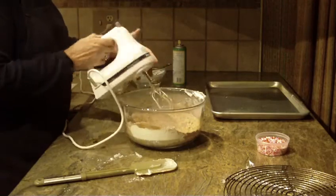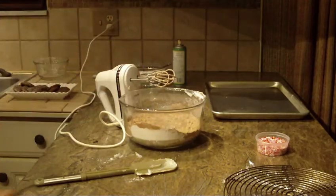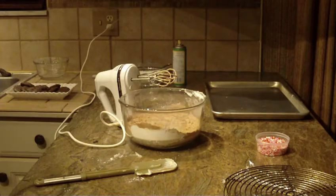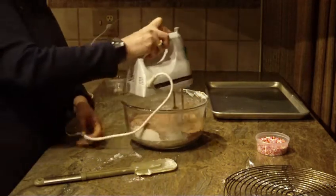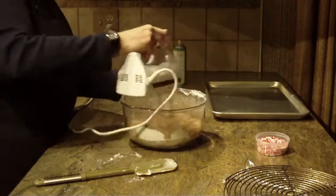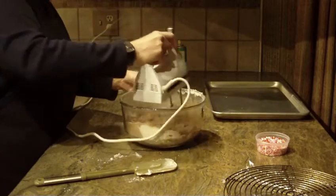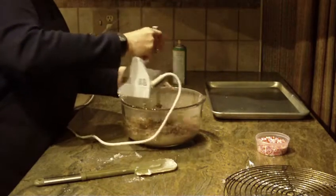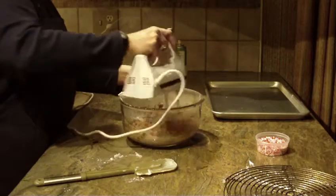And the last thing that you're going to put in is milk, and you're going to need a 1/2 cup of milk. So we'll put that in, a 1/2 cup of milk. I forgot to put that on my countertop. Sorry about that. Then a 1/2 cup of milk, and just on low, start to bring the cookie dough together. And that'll probably take you less than a minute or so. This is a really quick recipe.